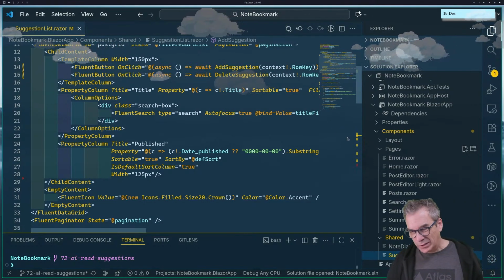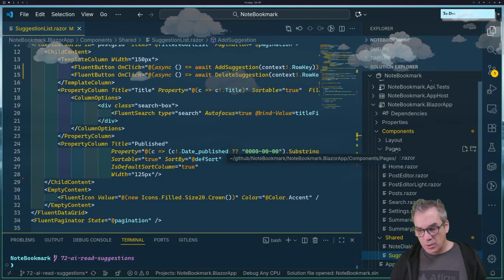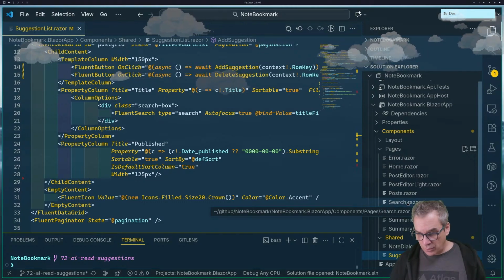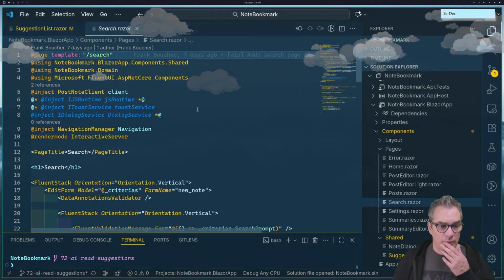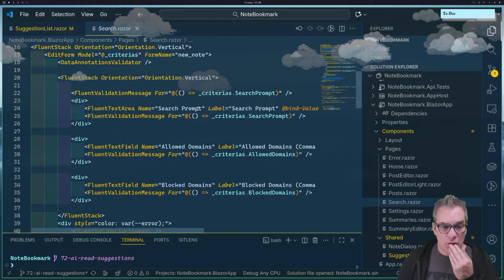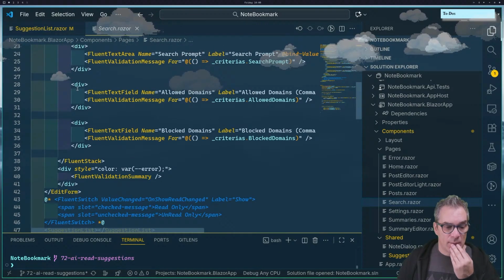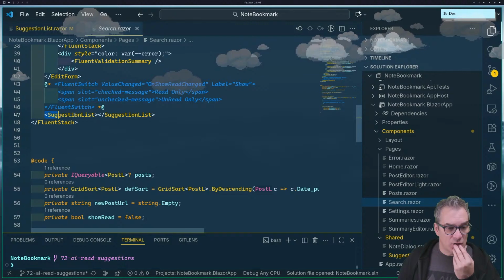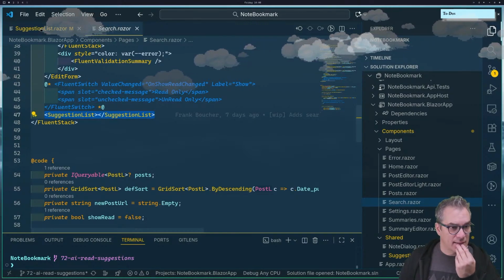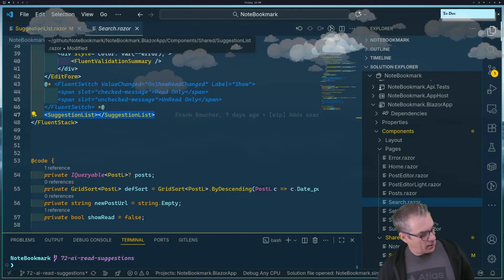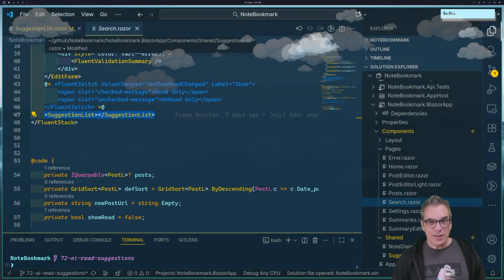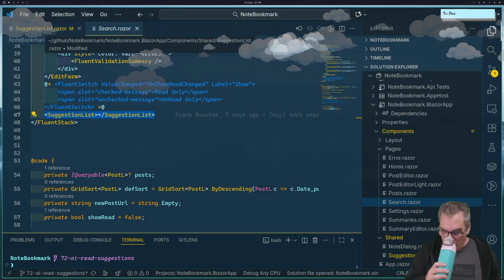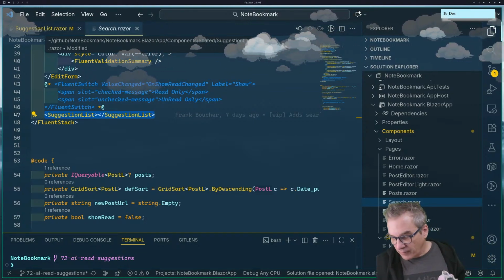So now what we could do is add a page. Oh, we have a page search. Oh yeah, it's true, we did create that. In the page search, oh, there it is. We have the parameters. And then we had suggestions list here. That's our thing. Oh, cool. Yeah. We did a lot of work apparently last stream.